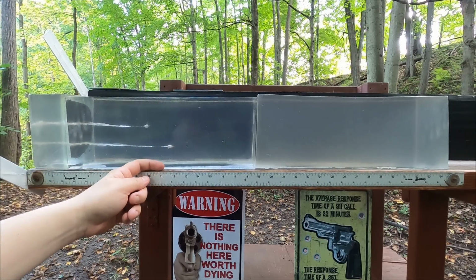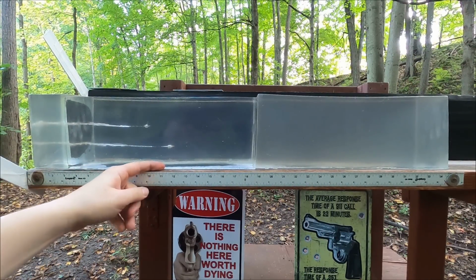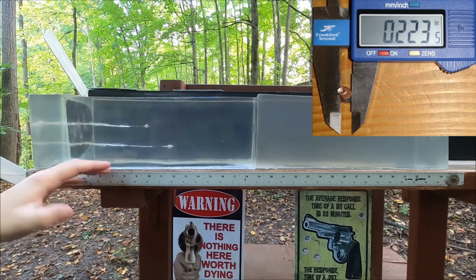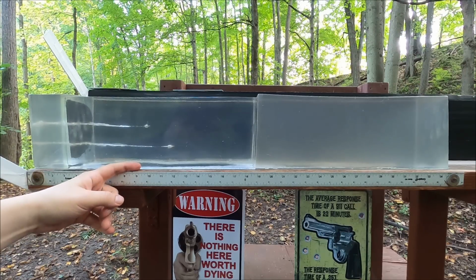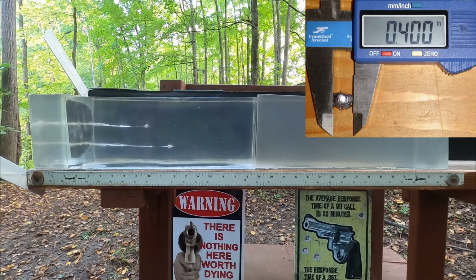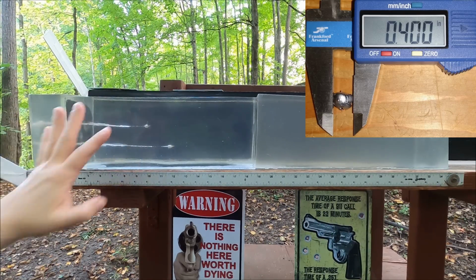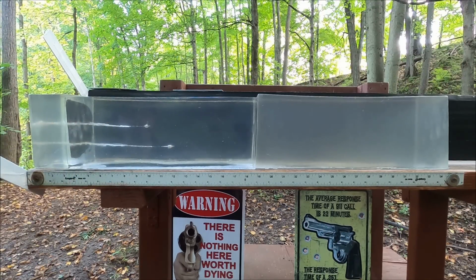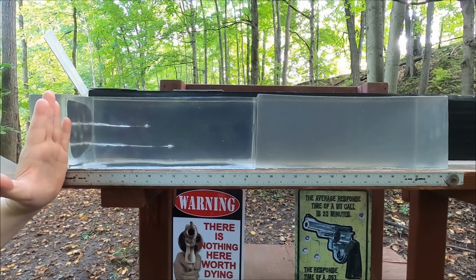But what we see here is a penetration of about 11¼ inches, a little bit subpar. Now with our 22 mag, that's even more subpar, but we got an actual expansion. We're at about 9½ inches. So I don't take these particular straight gel tests at face value. I just like to see how those bullets are meant to perform. And then I like to do more real world. So we'll put on our denim and we'll put on our MDF. That sometimes lowers the amount of expansion and shows you more what it would actually do in a mammalian target.